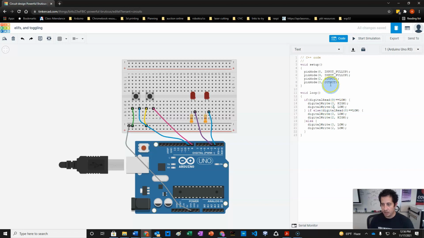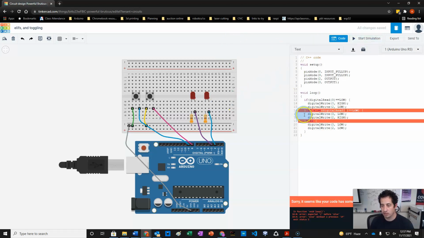And so what's going to happen is each time through the loop, we're going to come to this statement here. We're going to check to see if the first button is pressed. If it's not, we're going to jump down to here where we check to see if the second button is pressed. If it's not, we're going to jump down to here and do this else case. If this case is true, then we turn this LED on and this one off, and then we exit the if statement down here. If this one's false, we go to here and check this one. If it's true, we carry out these two lines of code, then we exit the if statement down here. And then the last case, we'll do this before exiting the if statement.